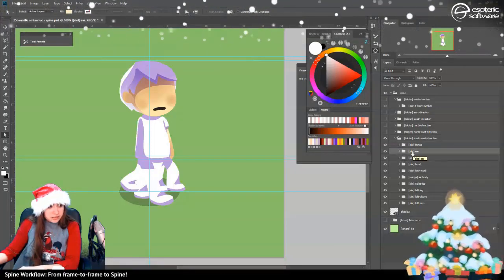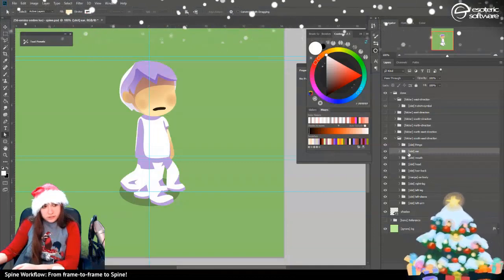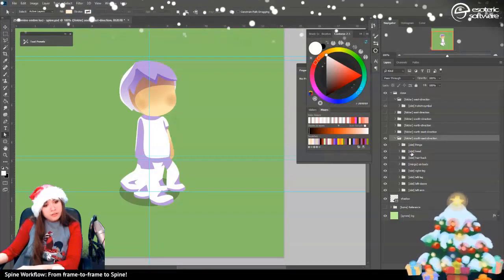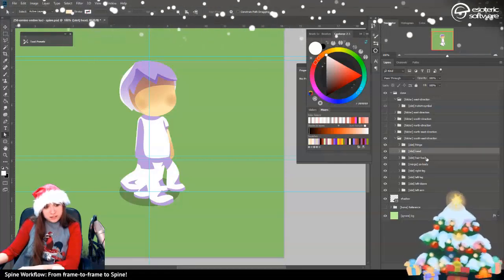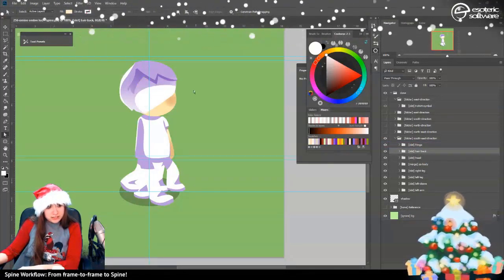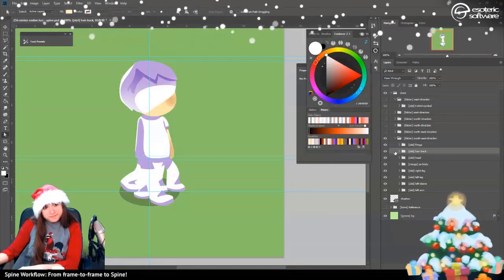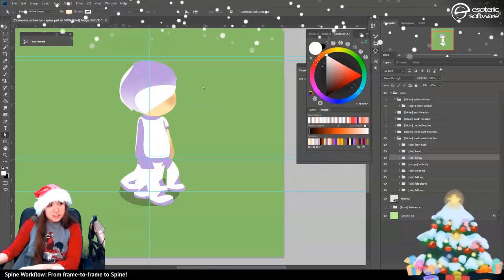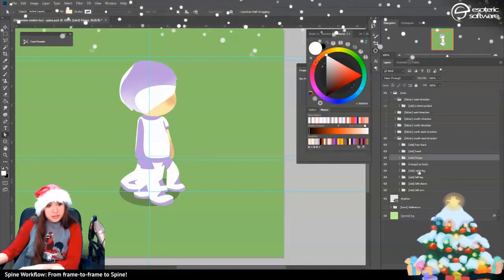Ear. Who needs an ear? Not you, dude. So, no mouth. It's very silent. Hair in the back becomes in the front. And I adjust it so that it looks decent, maybe. Fringe is behind the head, so it looks like this.